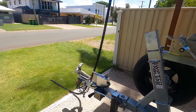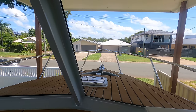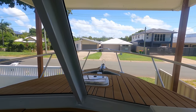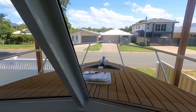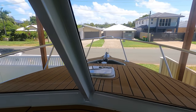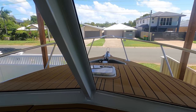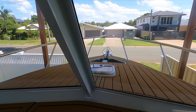Oh, damn it. I had to winch it up a bit more. All right. So what I did is I put that little bit of white tape there, if you can see it, a meter from the anchor, so I know when I'm pretty close. So it should come up about now. Yep. Flip this around the right way. Oh, how good's that, mate? Awesome.